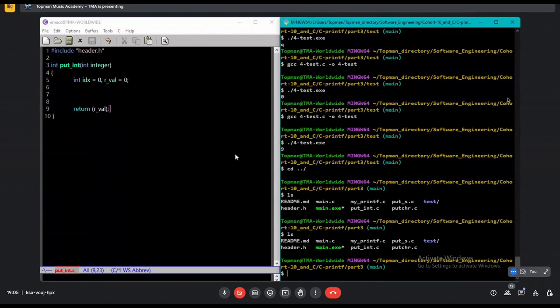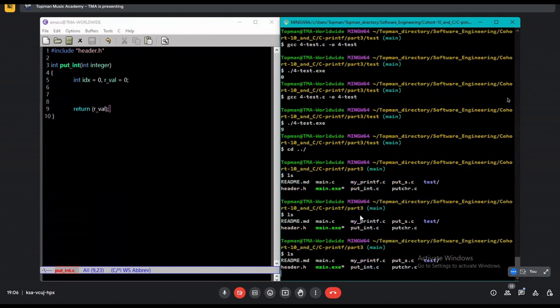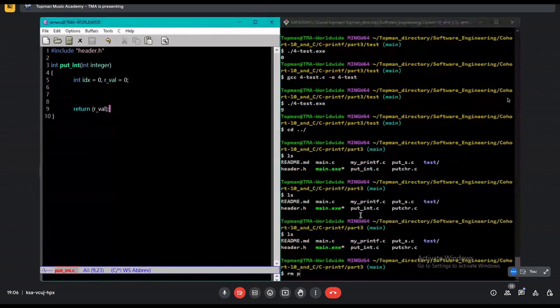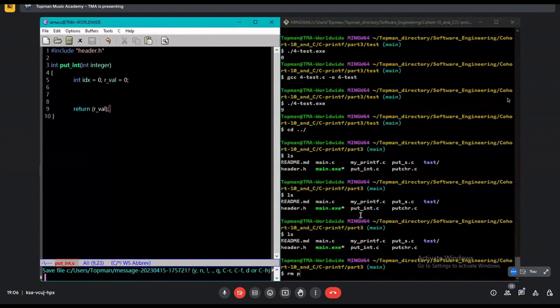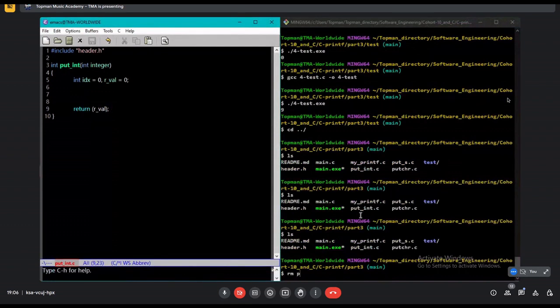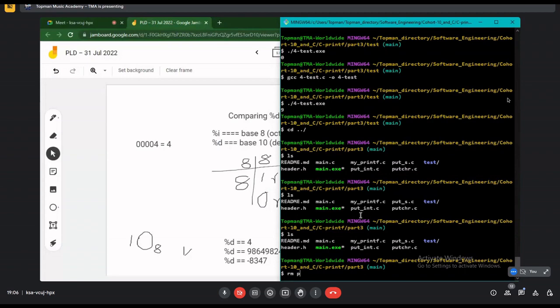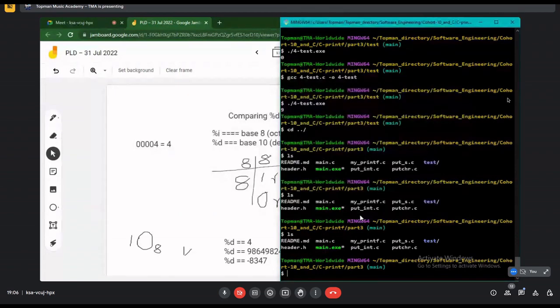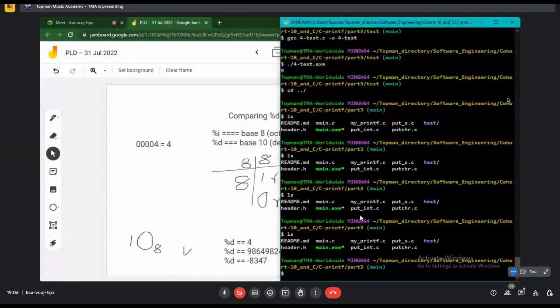I think I should delete print int, put int from here, because we didn't do anything there. So delete put int. Let me exit my editor. So we'll not really implement put int.